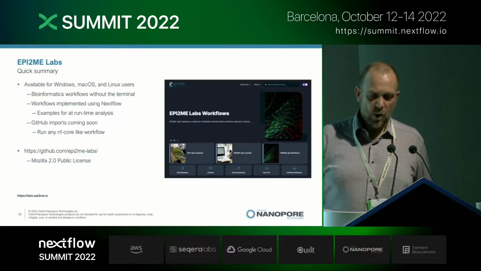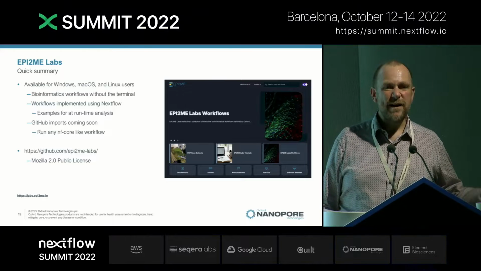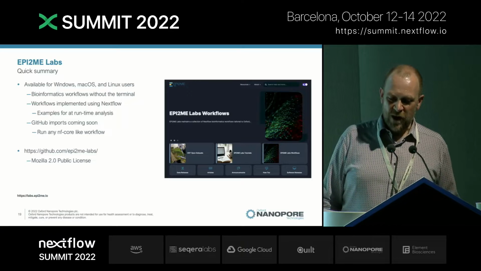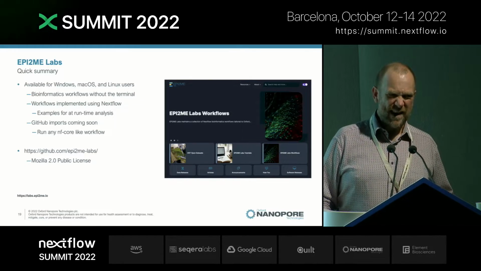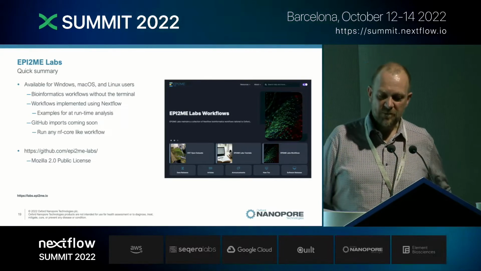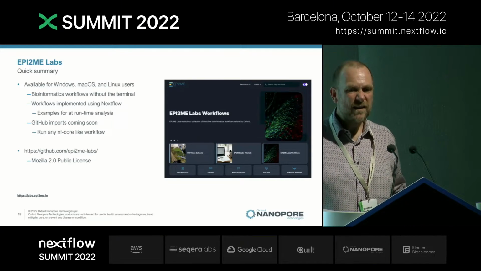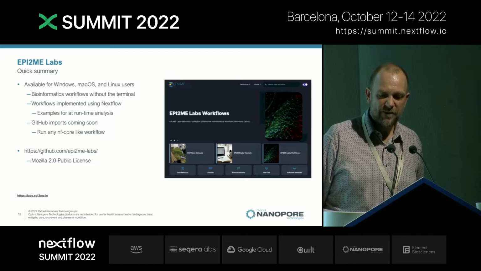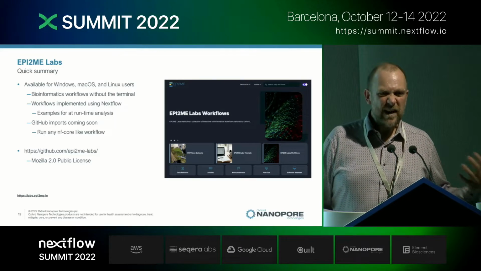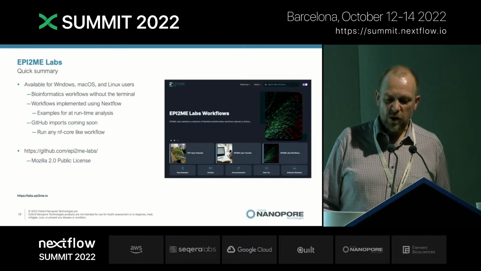Quick summary. We've got a product that works on most platforms. We quite like our platform. It's working and it's delivering to our non-bioinformatics users a way that we can run workflows without having to really dive into the terminal and without having to face the struggle of installing a whole lot of software. The workflows are all run using Nextflow, and we're content with Nextflow. It's giving us a good experience, and we're happy with what we have. The fact that we've been able to implement real-time workflows is something which I feel is extremely important, and it opens up a number of exciting opportunities as to the sort of work that we could be doing and exploring in the future.